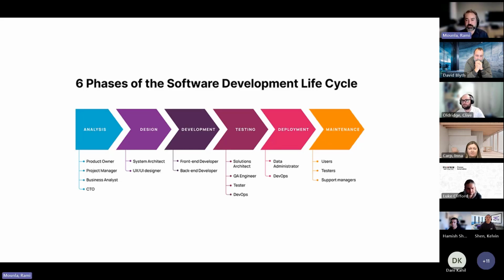So there are two parts to today's session. In the first part, Ina is going to show us how we can do the analysis and design powered by AI capabilities.